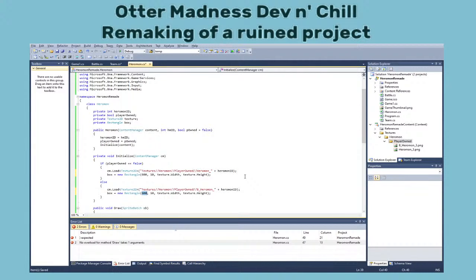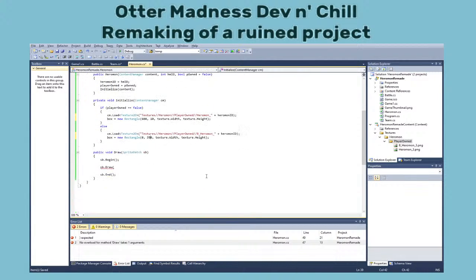And here, this value is gonna be low. Maybe even 0. And this value is gonna be high. I don't know. 350 maybe? Okay, right, so let's draw texture box and Color.white.